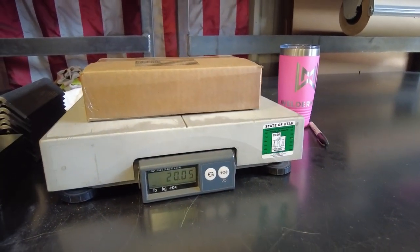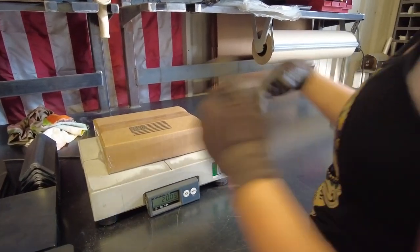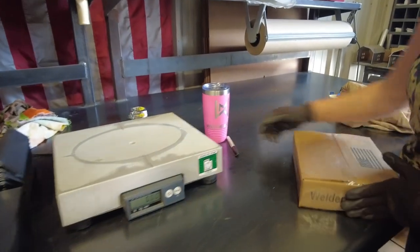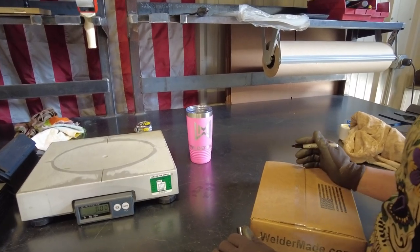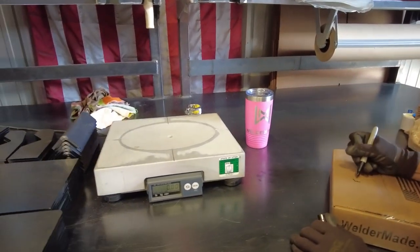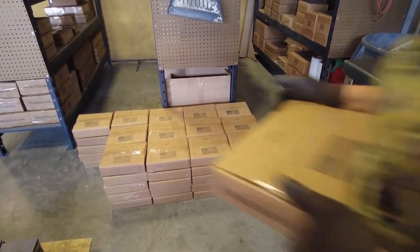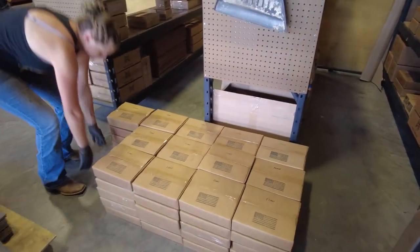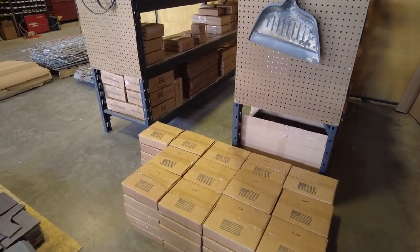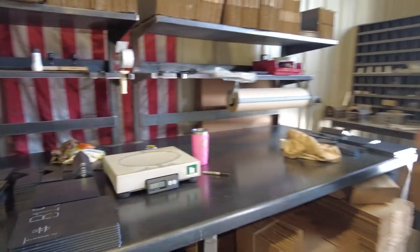All right, 20.05. I think every single one has been 20.05 or 20.10. So like half an ounce, maybe. This makes us really confident that every piece in all these boxes is perfect, and especially that we don't have any extras. Steel, 'cause at least every piece is a pound. Yeah, because each piece is about a pound, and it gets very obvious with steel if there's an extra piece or not enough. The aluminum, on the other hand, isn't so forgiving on the scale.